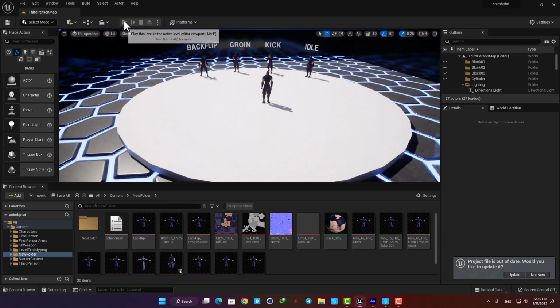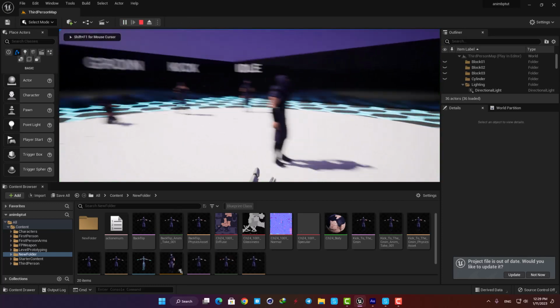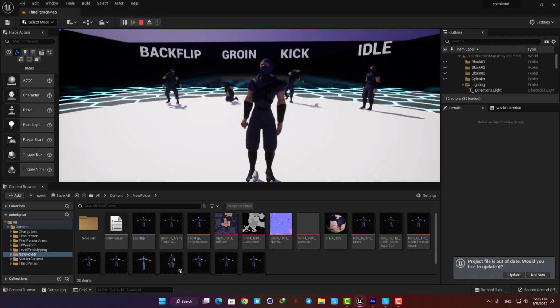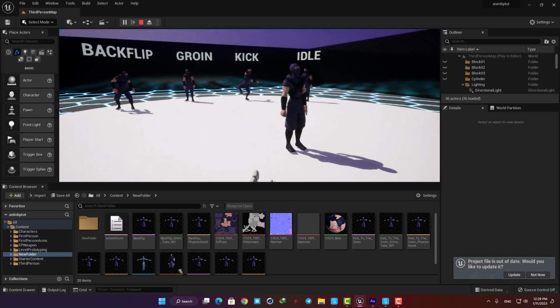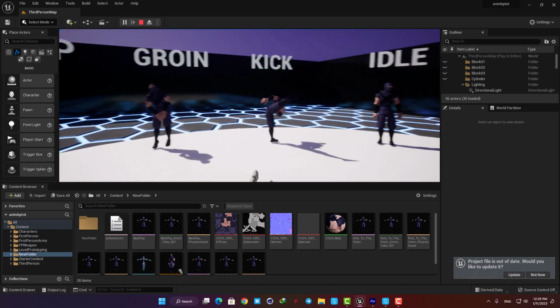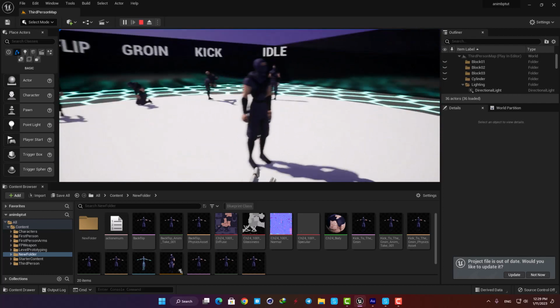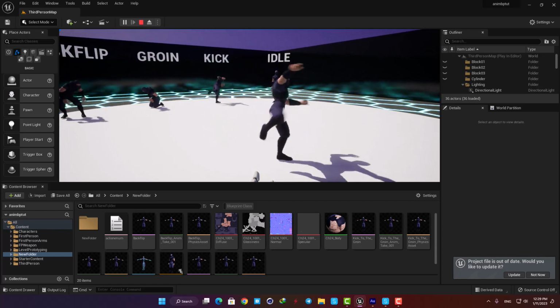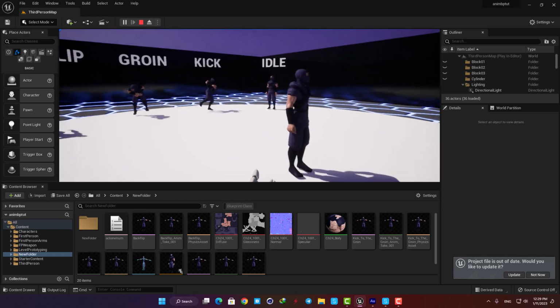So in this one we'll take a look at how to create and use animation blueprints to bring your characters and creatures to life and be able to control their movement and animation. As you can see, we have 4 animations here playing separately, and what we want to do is to combine them into one actor, and we also want to have the ability to control them by pressing keys on the keyboard.